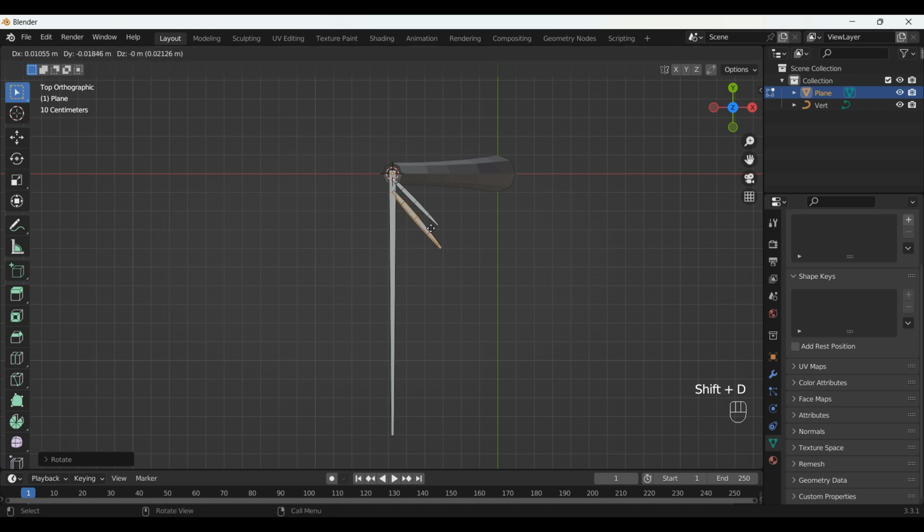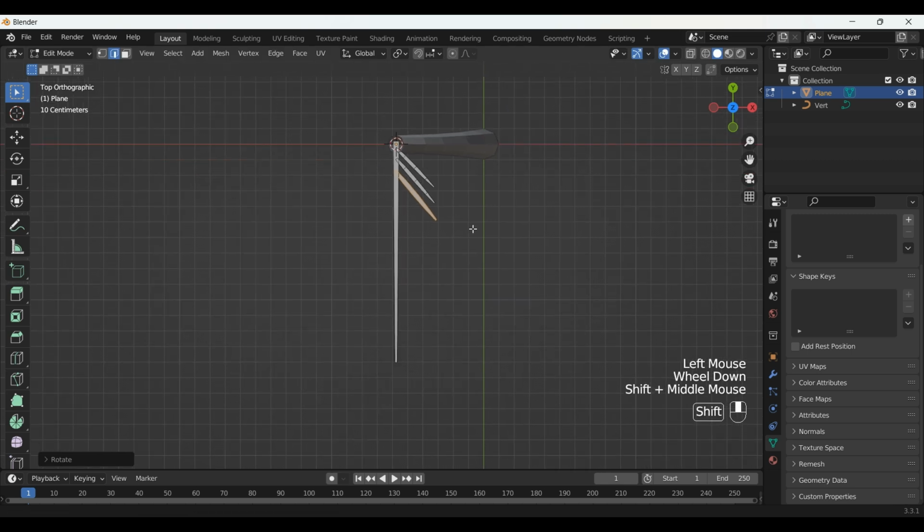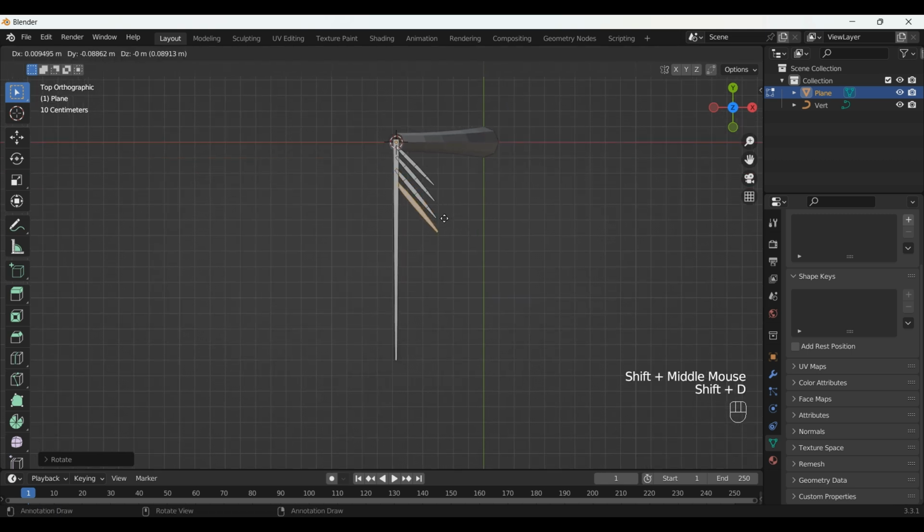So Shift D, then scale a little bit, and then rotate it toward the main branch.